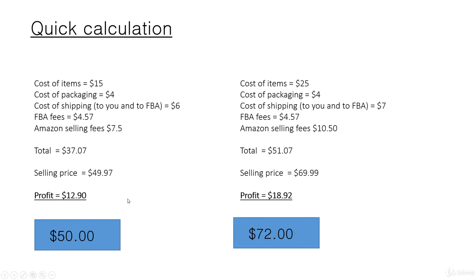Here's another couple of examples. This time we have a selling price of $49.97 and we're making a profit of $12.90. From our original calculation, our selling price would have been $50, so we've only brought it down by a few cents this time. But bringing it down from that round number by a few cents can make a very significant difference to sales — just because of the psychology of customers. When they see something at $49.97, in their mind that's a $40 product. When they see it at $50, in their mind that's a $50 product.